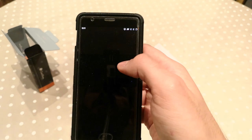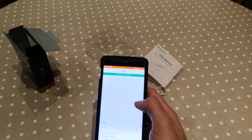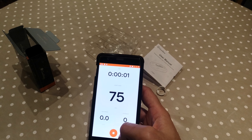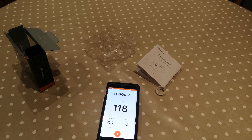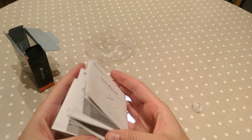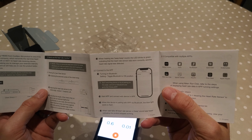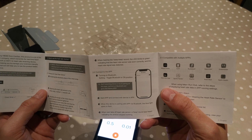You can see my heart rate is 79, 78 beats per minute at the moment. I'll pick an activity — say a walk — start it, and here is the heart rate. Doing some squats now, and you can see the heart rate is coming up. According to the user manual, when you hear two beeps and the LED blinks green, it indicates the heart rate sensor is worn correctly and the heart rate signal is detected.